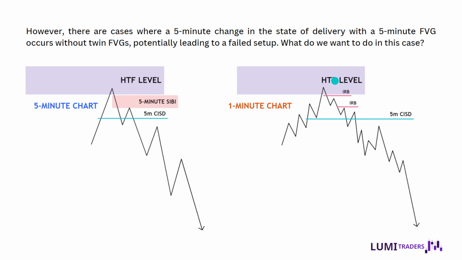But on the 1 minute chart, you can see that you just got an immediate rebalance, for example. You never got any imbalances right here. You don't want to take these trades. These kinds of trades most likely are going to be losing trades. Sometimes, of course, it can go in your direction, but most of the time you will see a reversal and pushes higher. You don't want to take these trades.